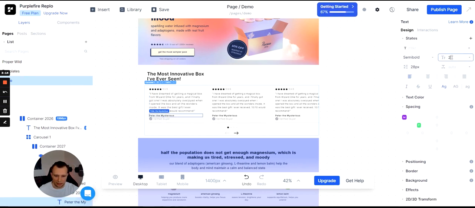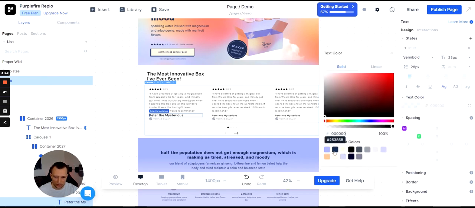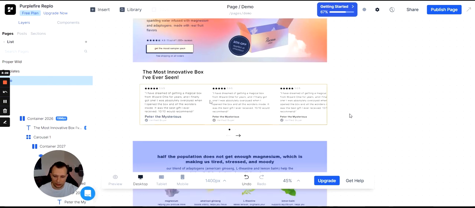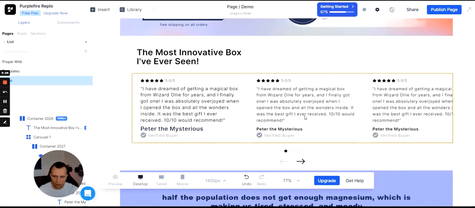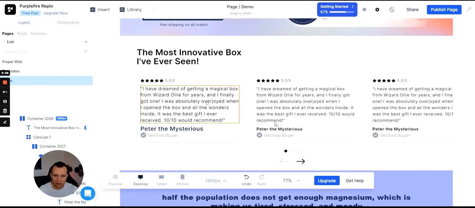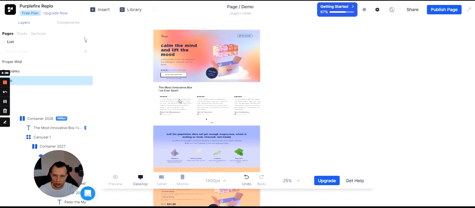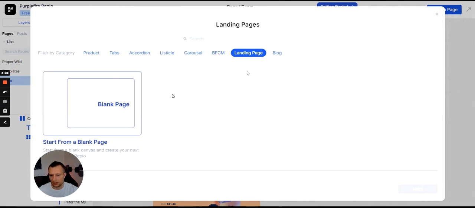The name here, I could add that and make it much bigger if I wanted to. I could change the color if I wanted to. So as you can see, it's not really difficult. Everything is kind of preloaded. And I recommend that if you're not very, very good with these things, you're not a designer, go with templates throughout the page. Even if you're building from scratch, go with the library and then go and do that.